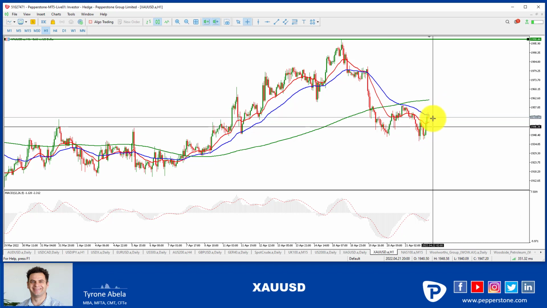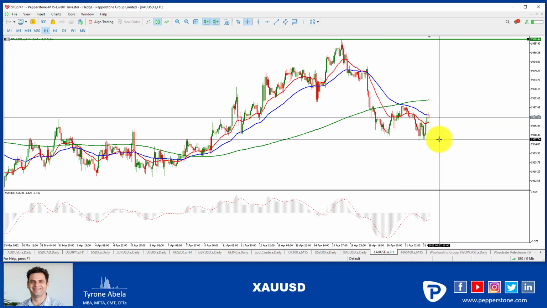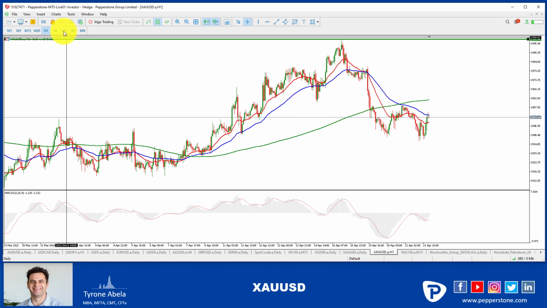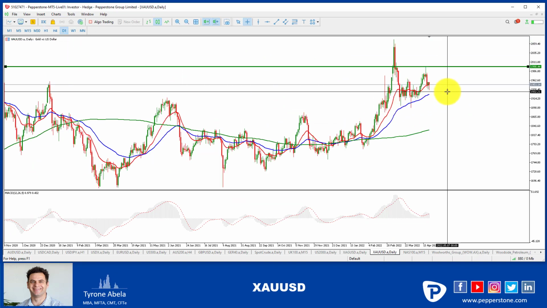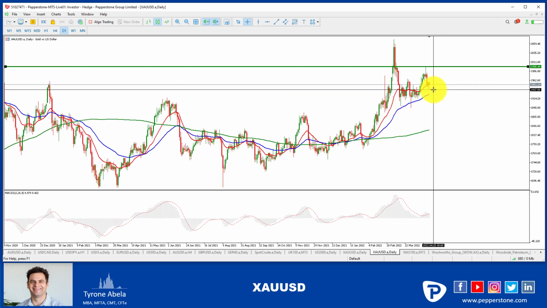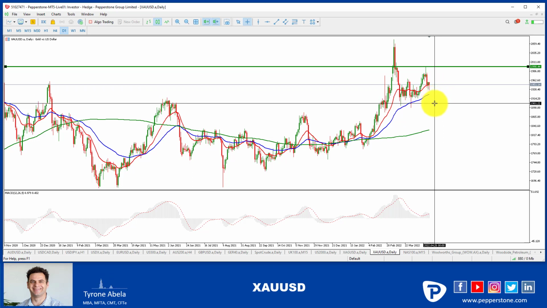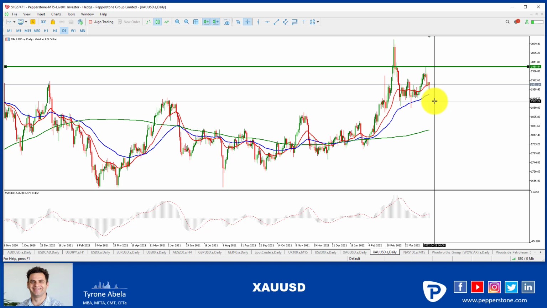Short of that, if we get a daily close below 1940, not a 1 hour close, so back below these levels here, if we get a close below these 2 wicks, then we would start targeting the lower band, which is around that 1900, 1910 area. So good trading on gold. I'm not really fussed either way. Whichever way that one breaks, I'd be happy to take that trade because it's setting up quite technically.